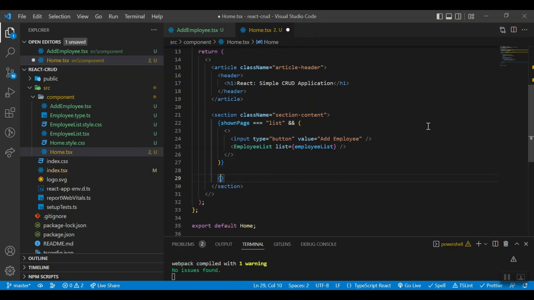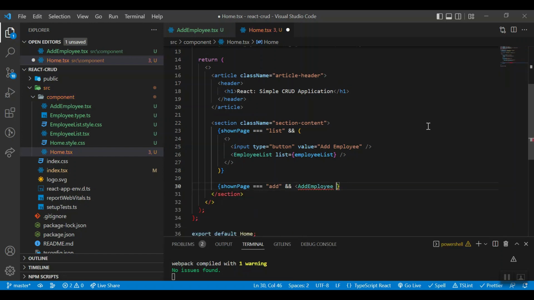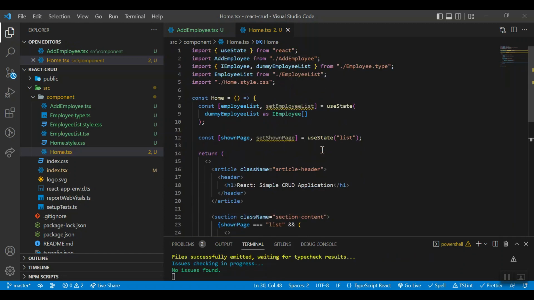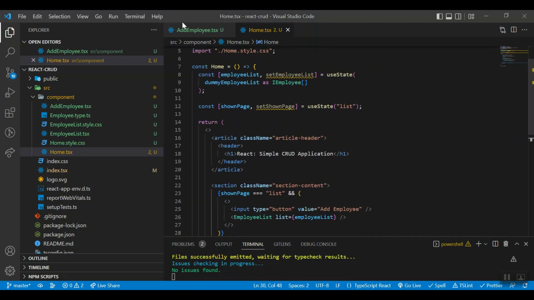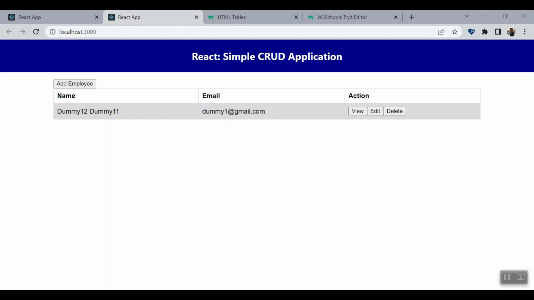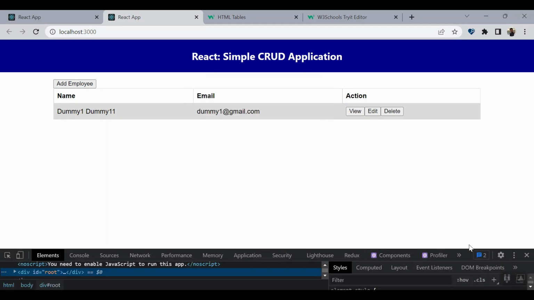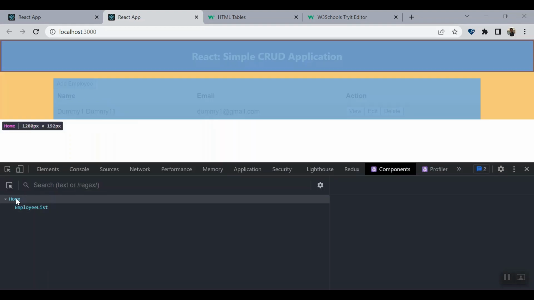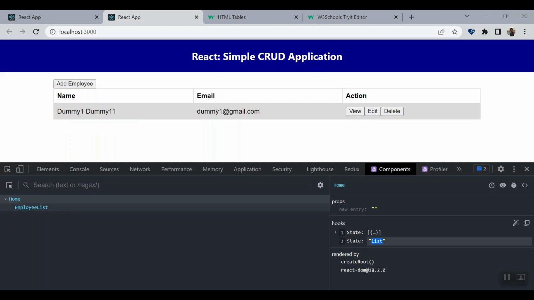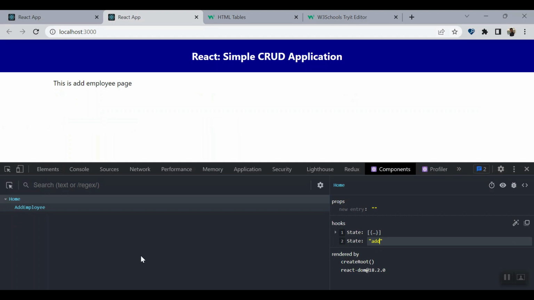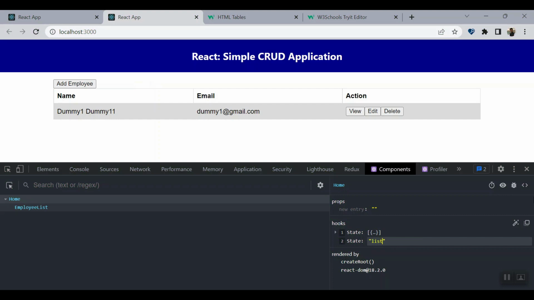If I make shown page equal to add, and here I need add employee, it should show the add employee form, or the content from the add employee. Okay, let's check it. So here we have add employee, and from the components here I am going to update this state as add. Okay, so it is showing the add employee page. I am again making it list. It is showing the list.